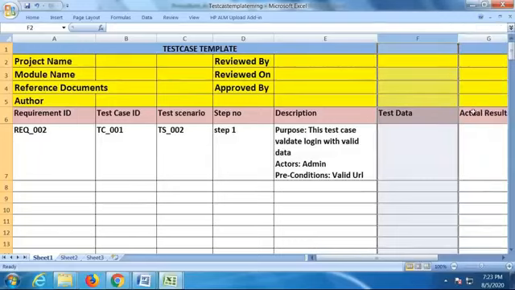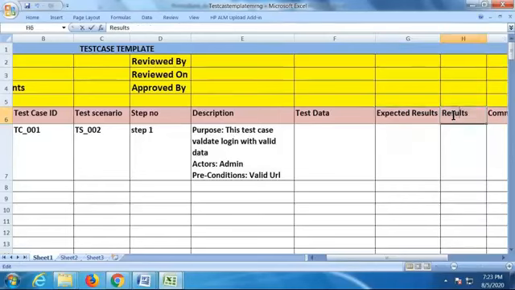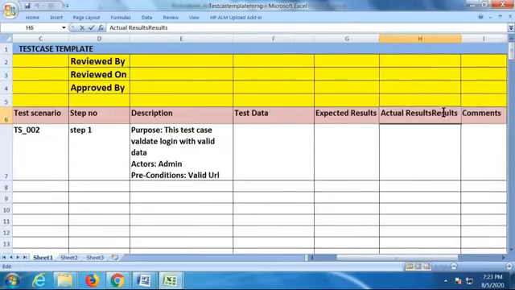And here we maintain expected results, and then we maintain actual results, and then we maintain status or results.